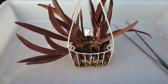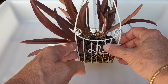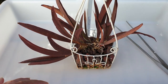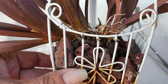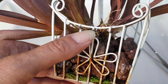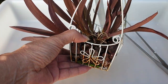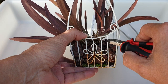So I've been through my toolbox because my first pliers can't get through this sturdy wire, but I found this tiny little wire cutter, and you cannot believe it, it is going through this really tough wire that my bigger ones can't handle. It's like butter. So you see, I've tested it out, and the plan being to cut all along the rim and just lift this part up and then get the Tolumnia out.